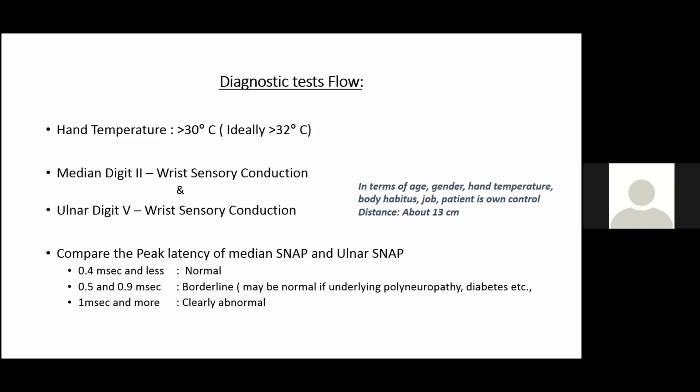So all these values are ranges. Whatever parameter numbers I put in that slide are based on assuming the distance measurement is between 11 and 14 centimeters. If the distance is an outlier, then you have to use values from your local laboratories, or these can be followed strictly. So provided these constraints, any peak latency difference. Then comes the question of onset latency versus peak latency. When you compare the velocity, always use the velocity calculated from the onset latency.